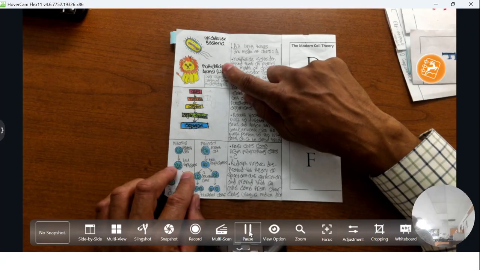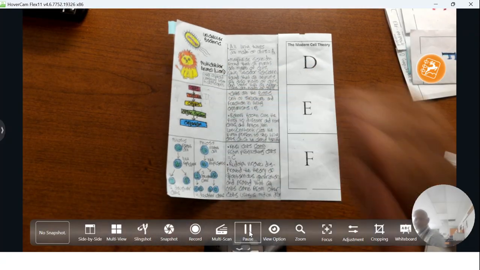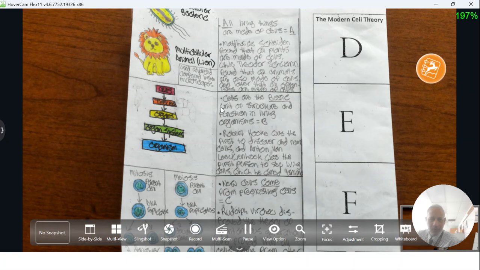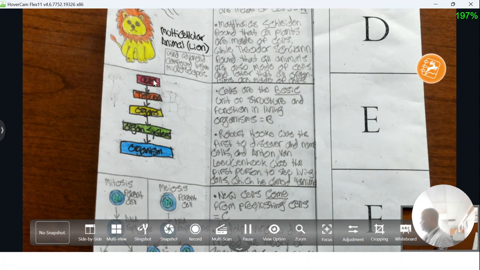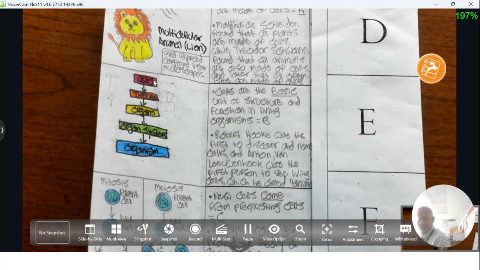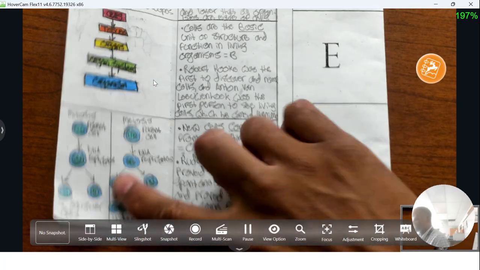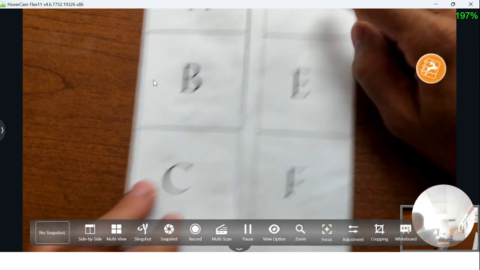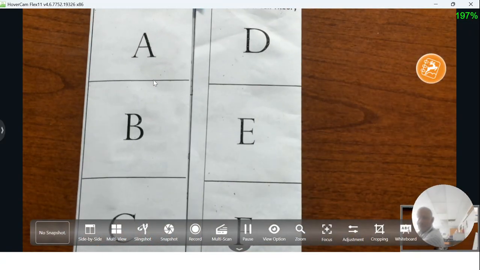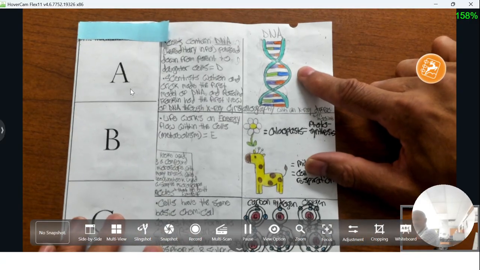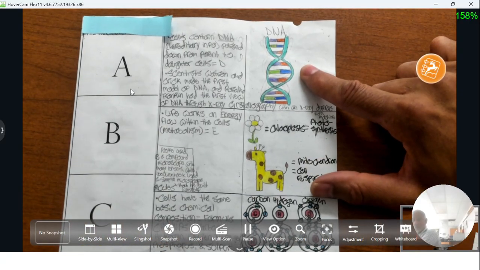All living things are made of cells. Then the basic unit of structure, what I like about this one, and I'm not going to go into detailed things about all of them. This student shows you the flow of multicellular organisms, specializing in the tissue and eventually to getting to the organism. Then they have C, the traditional cell theory. Then the modern one adds in DNA. All living things have DNA and RNA.